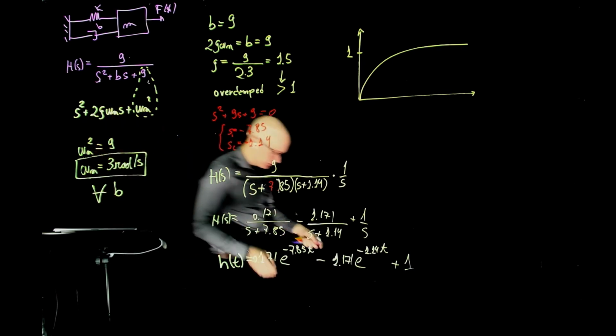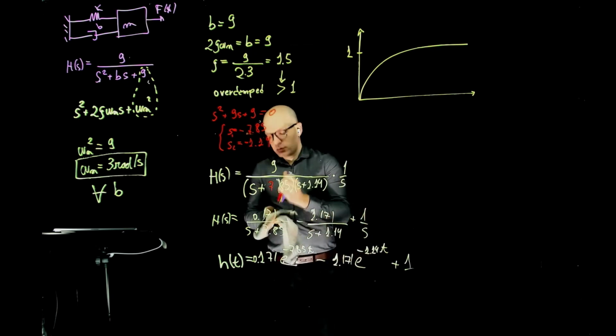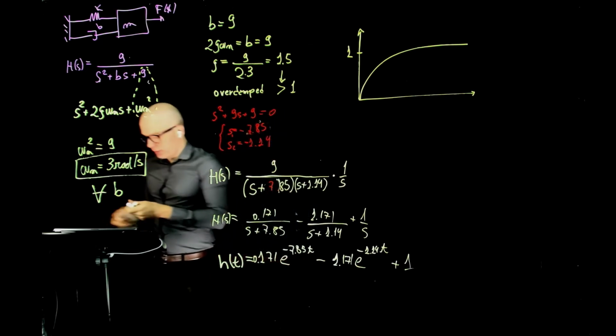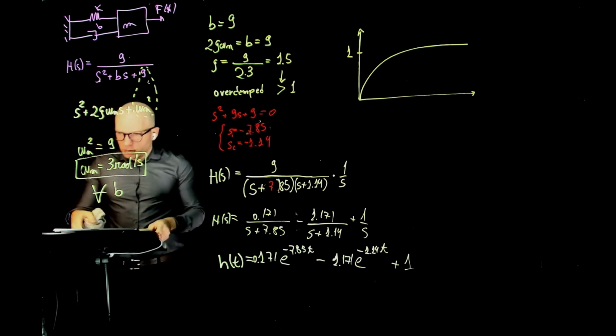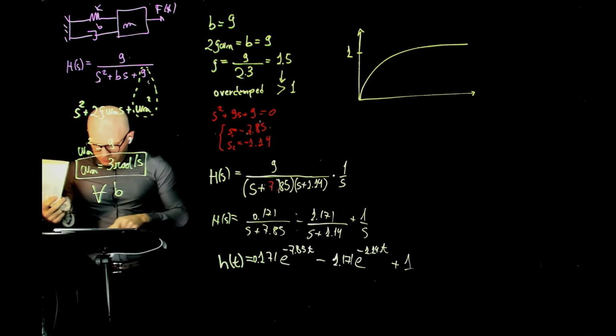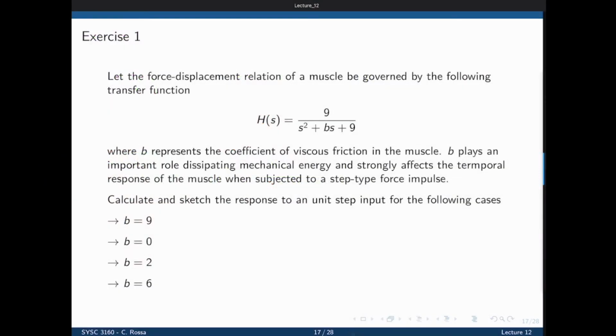Any other questions? Nobody? No? Okay. So if there are no questions, let's do the case where B equals, I think that's case number 2. Sorry, I went too far in my notes here. Case number 2 is where B equals 0. When B equals 0, what is the damping ratio?